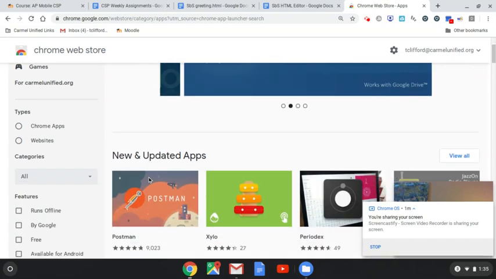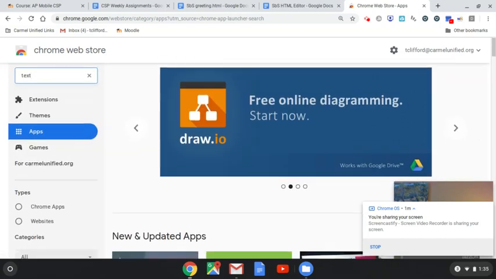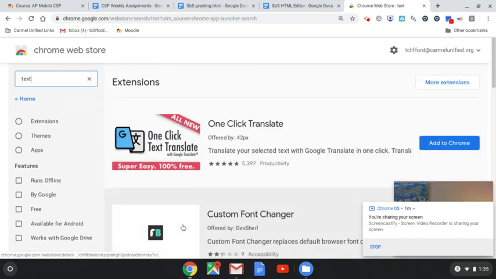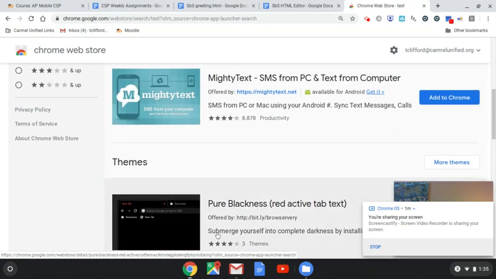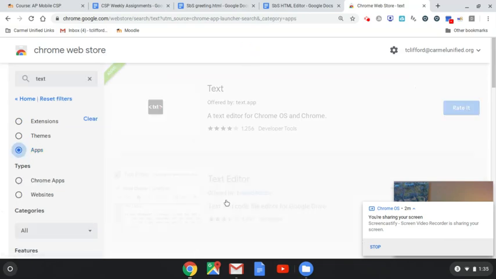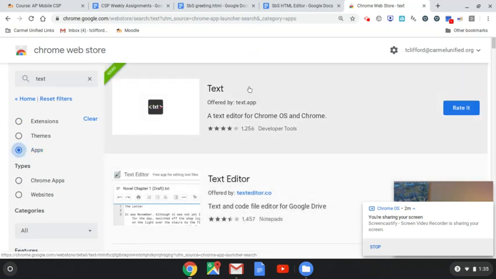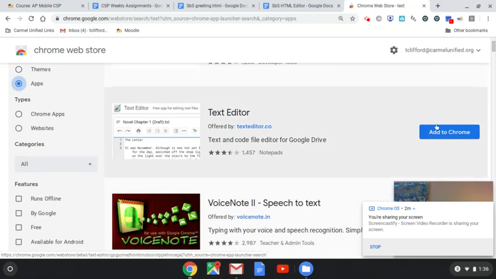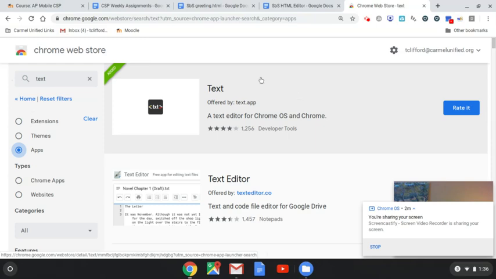And when you do that, maybe hit enter. There should be an app, there it goes. This is the one that I'd like you to use. It's just a real simple little editor. You're able to write code. You can write it in any language you like. We're going to be doing HTML and JavaScript, but that's what you're going to want to use. I've already installed it, so I could rate it if you want. You're just going to add it to Chrome, and then you're off to the races.